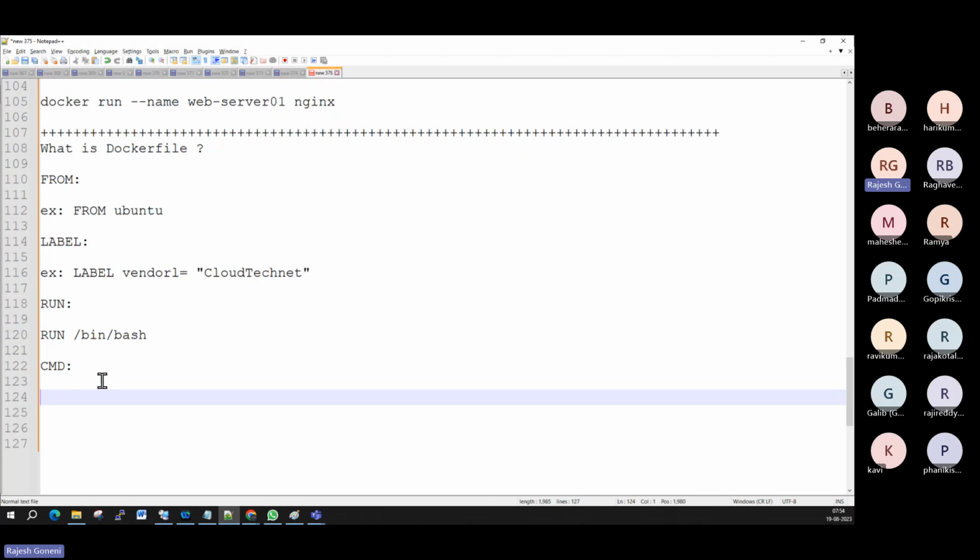Any executable file you want to run, you can directly give in CMD, in square brackets, between double quotes. You can give the executables, and like that, multiple executables you can provide here.